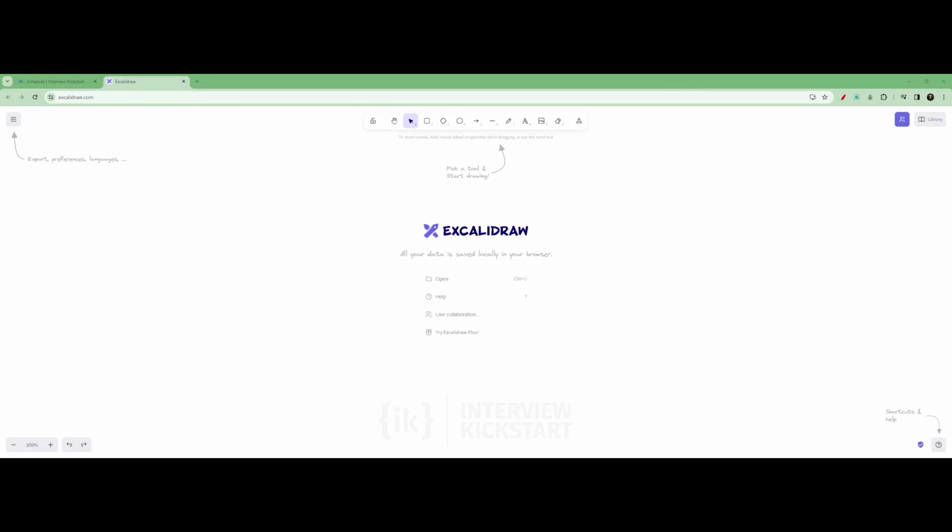So, pretty much what we're going to do for the format is, again, pretty much like we did last time. I'm going to be giving you a prompt that's going to be a couple of sentences in length. And from there, I would just want you to start by drawing out the functional requirements, what you think is going to be required on the highest possible level, from what I said, filling in any details that might be missing.